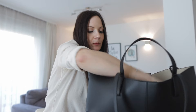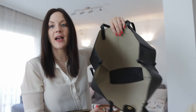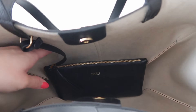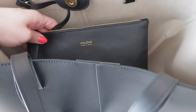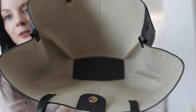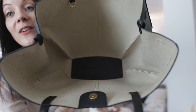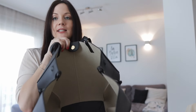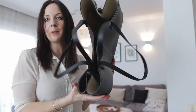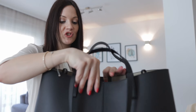Another thing you get with this bag is a little pouch, which is absolutely brilliant because this bag has a really open, vast space and so many things can get lost in here. The pouch helps you organize your bag, which I really appreciate. As for the material, it has a nice lining that looks really nice, and you can also see the unique shape on the inside. Lastly, there's a gold clasp at the top.